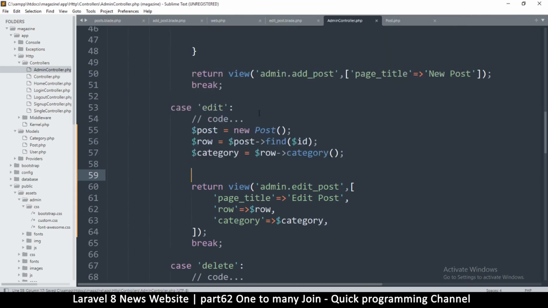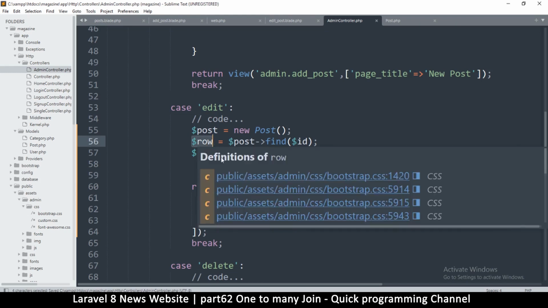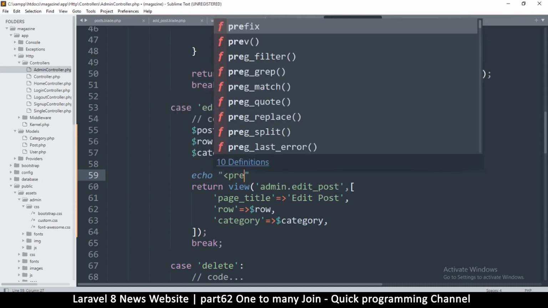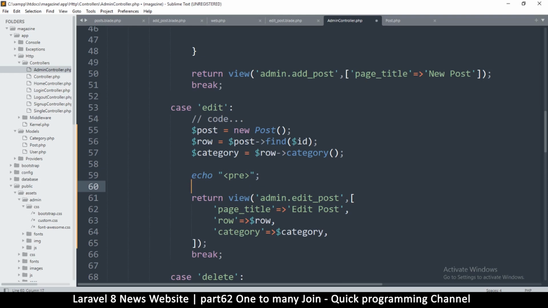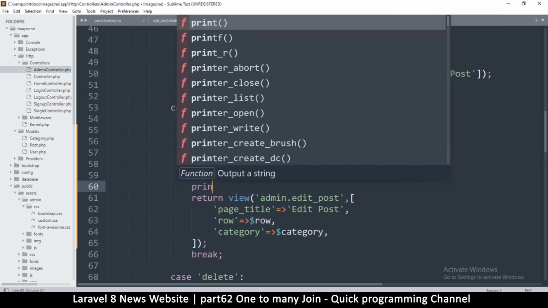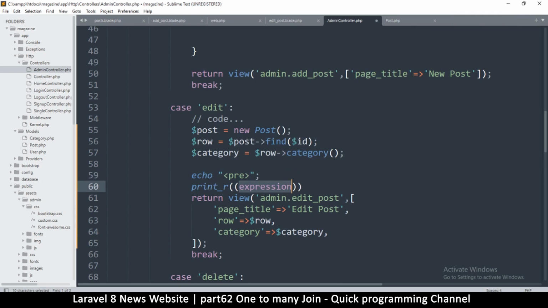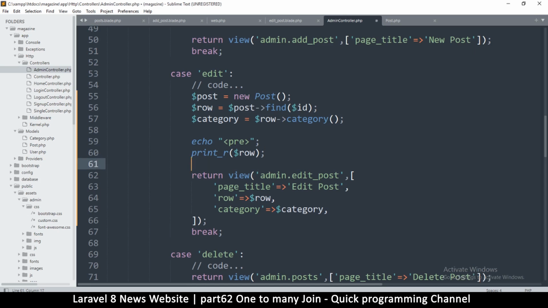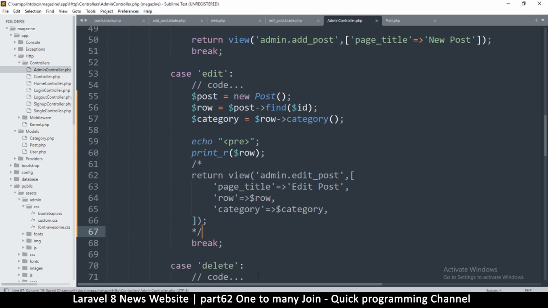So first of all, what I want to show you is that the returned result here, a row, is not just an array like we normally have when we are returning results from the database, but it's an entire class. So I'm just going to echo out some pre-tags so we can see properly what's going on, and then I'm going to say print readable, and I want to print readable the row that we returned as a result, and I want to not display the view for now so that it doesn't interfere with the results that we are going to get from this echo.